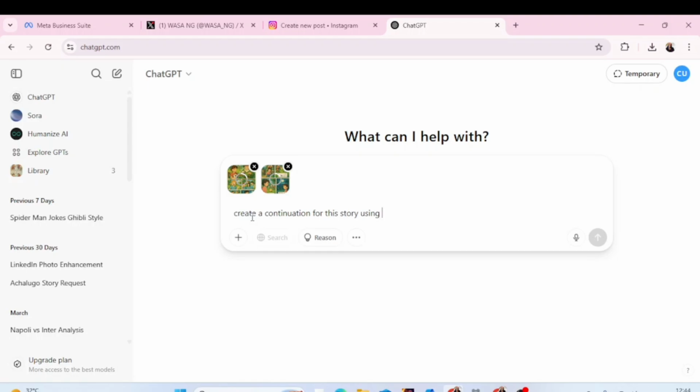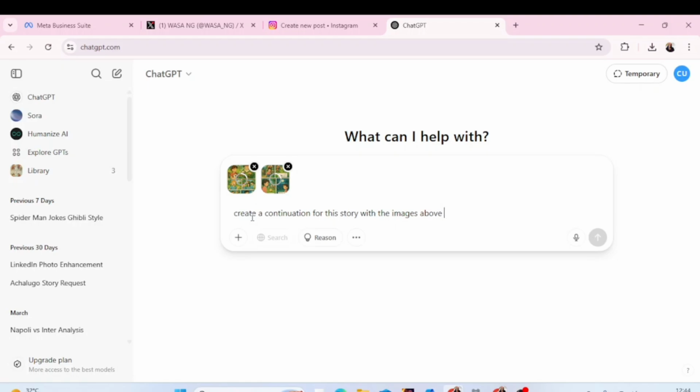I talk to AI like a child because I want to spell out every single detail so it doesn't make any mistake and I don't dislike the result at the end of the day. So I say create a continuation for this story with the information. I'm going to input that same prompt I used to create all of these images, the story prompt.